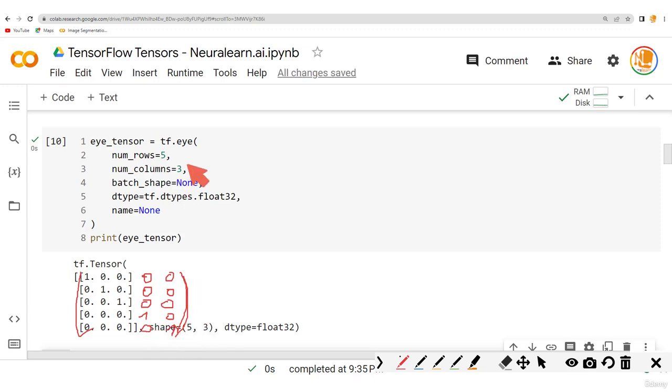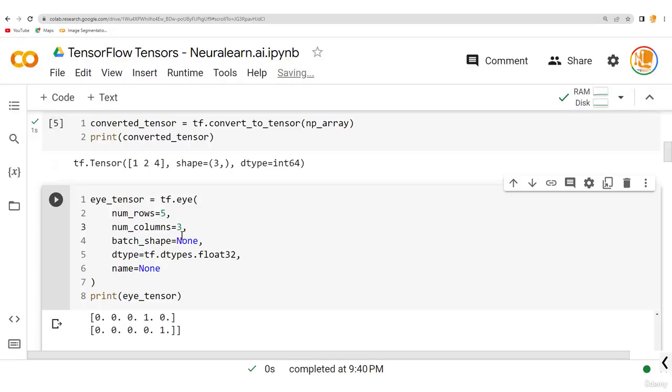So this is what we would have had if we had left number of columns as none, that is, number of rows equal to number of columns. But now that we've set number of columns to be 3, this part has been cut off. And so this is what we're left with now.